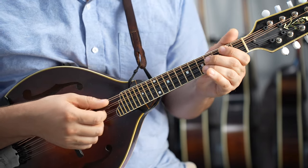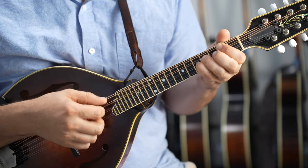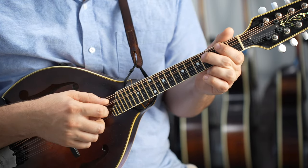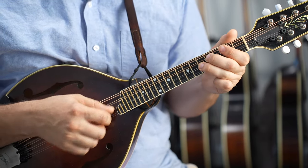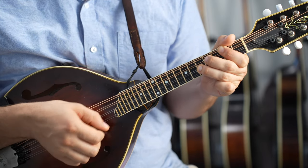I tend to use middle, but if you need to do that, that's fine. But ultimately we're going for 2nd fret on the G, 4th fret on the D, and then 5th fret on the A. It's a nice D major, I love that D major shape.